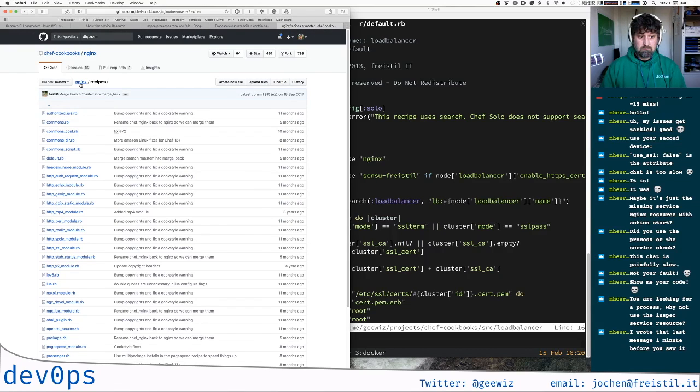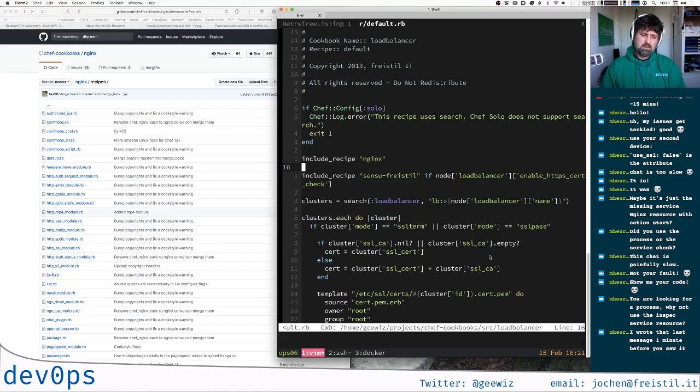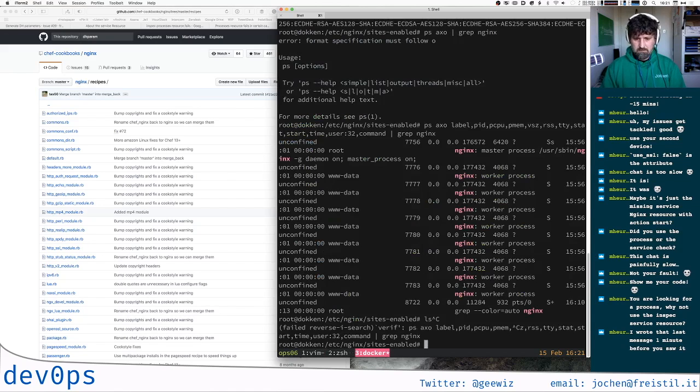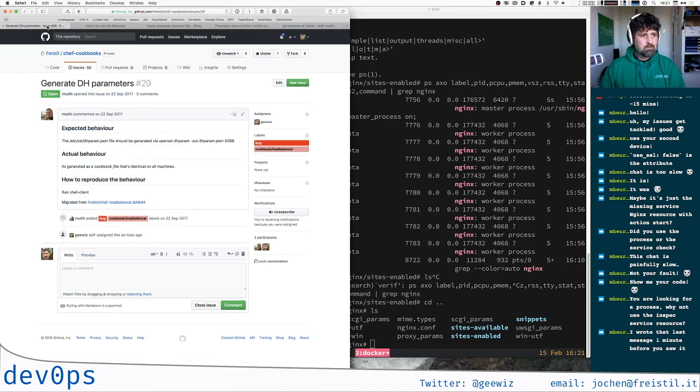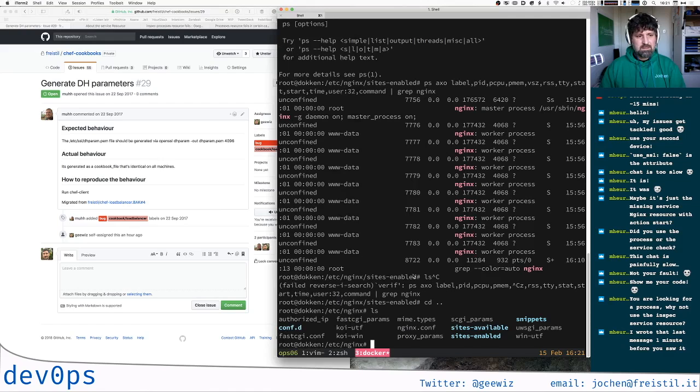Well, does it get set? I'm still a bit confused, because that should be taken care of somewhere else. Why not by the package itself? Oh, it's in /etc/ssl.